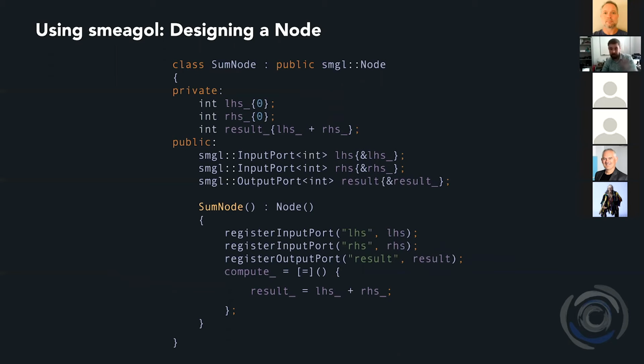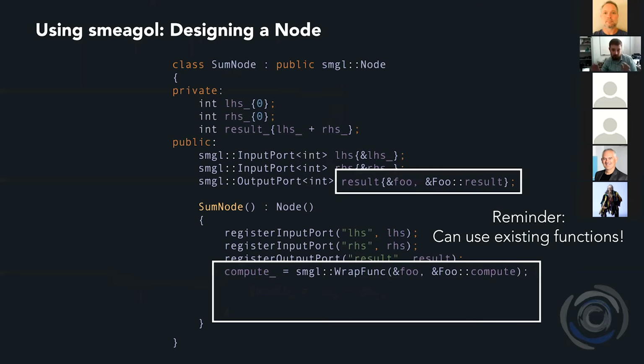If we want, and this is sort of the final class, and I do want to note, again, you can use existing functions and references rather than relying on lambdas or anything like that. We can do member references, or I provide this wrap function, which is really just syntactic sugar around getting a member function reference and calling compute with that. So I wanted the interface to be very simple in terms of just how we declare these nodes.